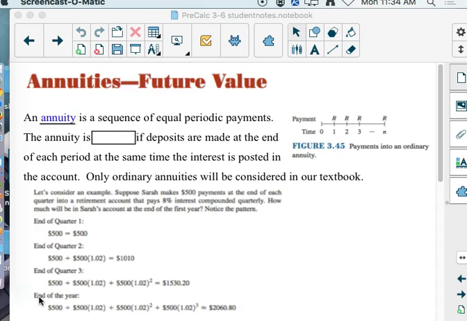There you go. An annuity is a sequence of equal periodic payments. They figure out, well, you're owed $30 million. How are we going to make that happen? And we talk about the payments based on what the value would be at the end of the time period. This has to be fair.